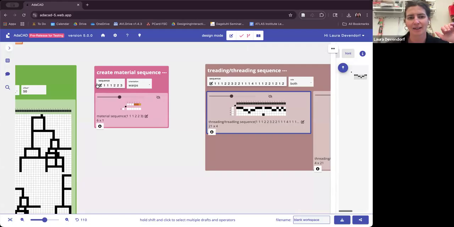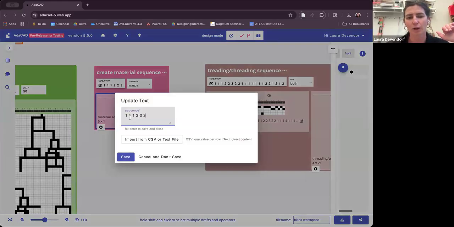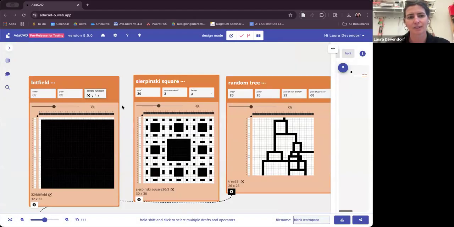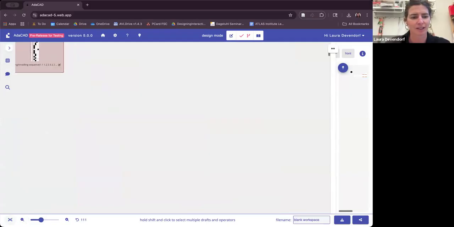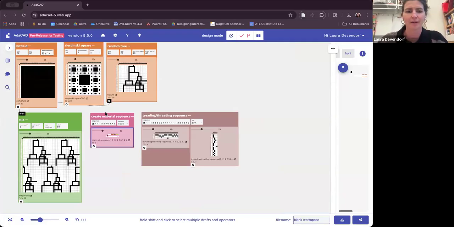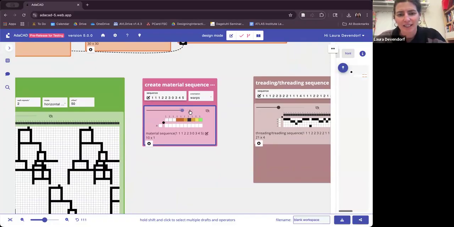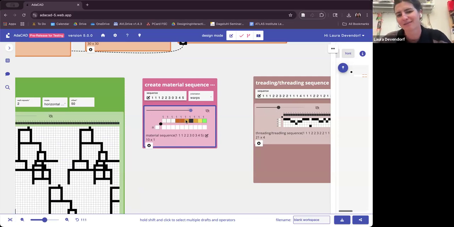So if I go back here and I say, make me a color sequence that's 1, 1, 1, 2, 2, 3, 0, 3, 4, 5, for instance, and I hit save, it's going to, oops, uh-oh, zoomed in a little too aggressively there. Get back here. There we go. It's going to create this color sequence here where we have 1, 1, 1, white, white, white, 2, 2, orange, orange, yellow, black, oh no, tangerine, black, tangerine, yellow, green, and so on.